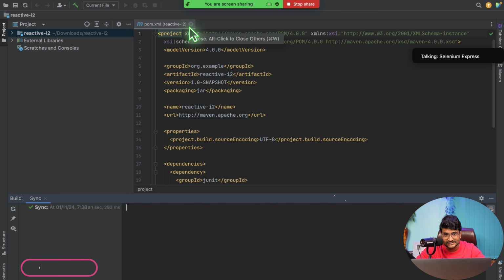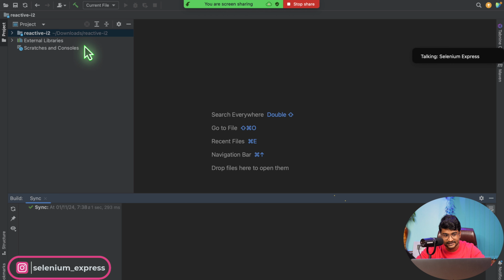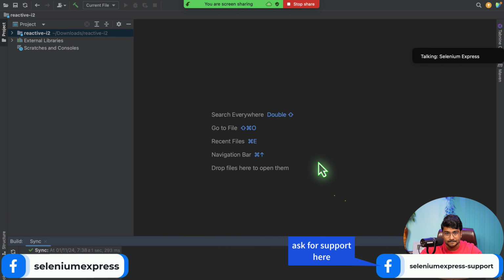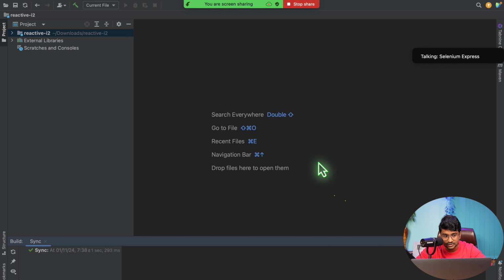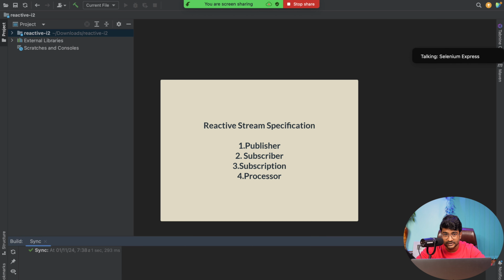So I'm going to be asking you a few questions, and you guys can answer me, and accordingly, I'm going to be coding. So what I'll be coding today. I'm planning to give my own implementation for the reactive stream specification. If you guys know, the reactive stream is a specification given by a group of engineers from different companies, and Java has an adaptation to that. Okay, it gives us some kind of interfaces like publisher, subscriber, subscription, processor.